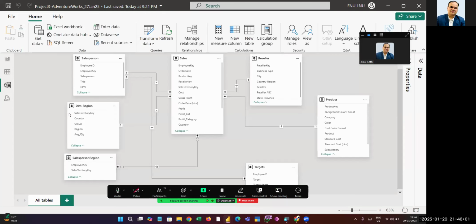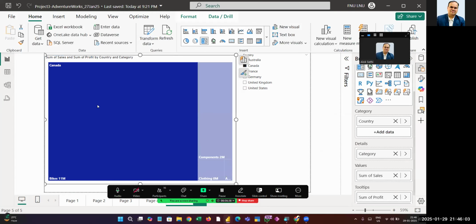So what will happen is, when I hover my mouse over here, it will show that bike sum of sales is 11 million, but the profit is a loss, basically 29,000 negative. So now you understand what I'm saying? Here, Canada component is 2 million, but the profit is only 1,92,000, and so forth.